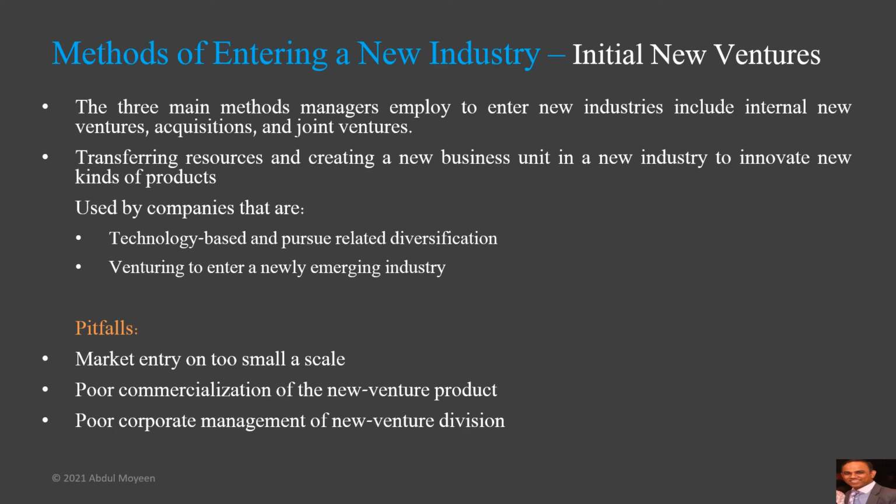An emerging or embryonic industry is one where no company has yet developed the competencies or business model to give it a dominant position in the industry. This is how we can see that many high-tech companies entered a new, emerging industry and became highly dominant there, because there were no other competitors.